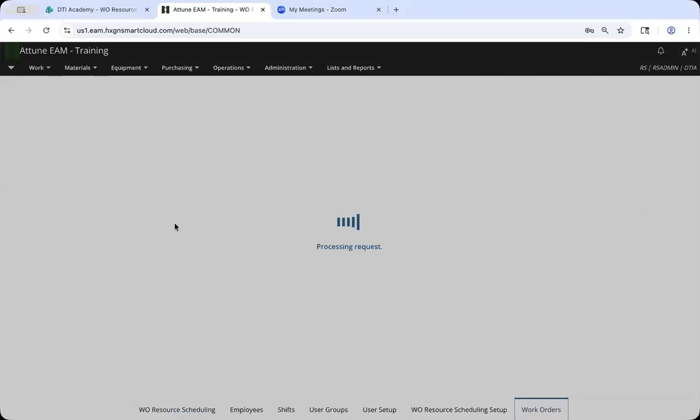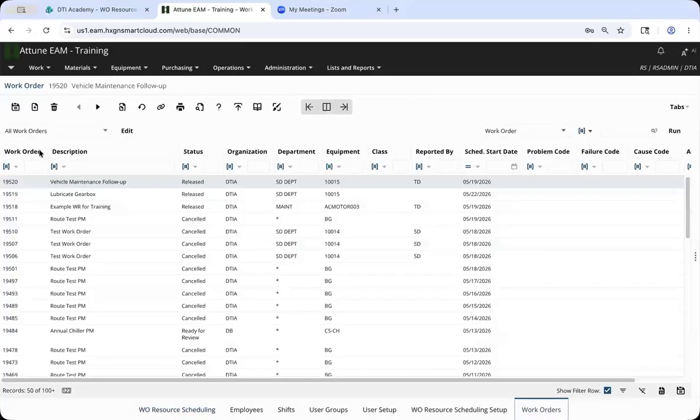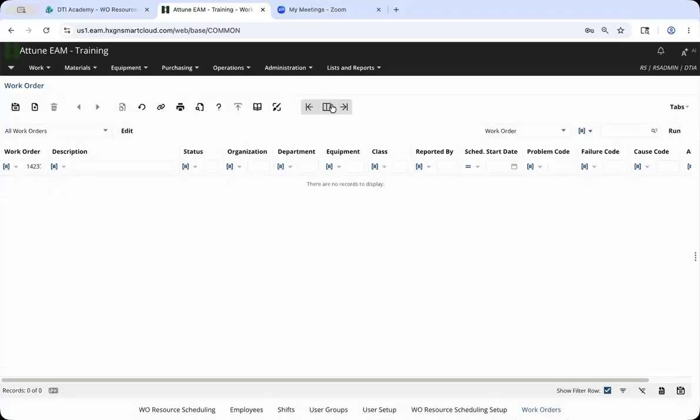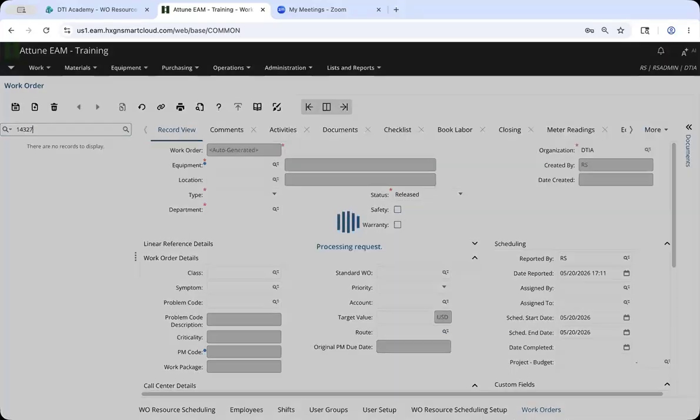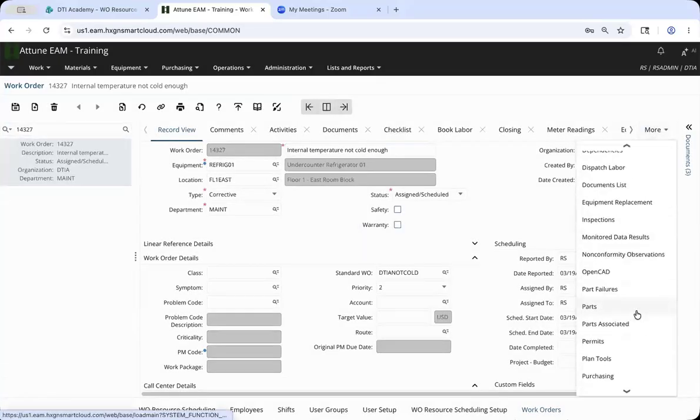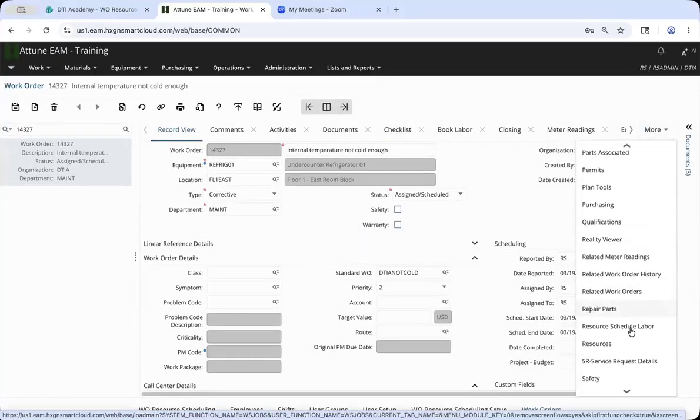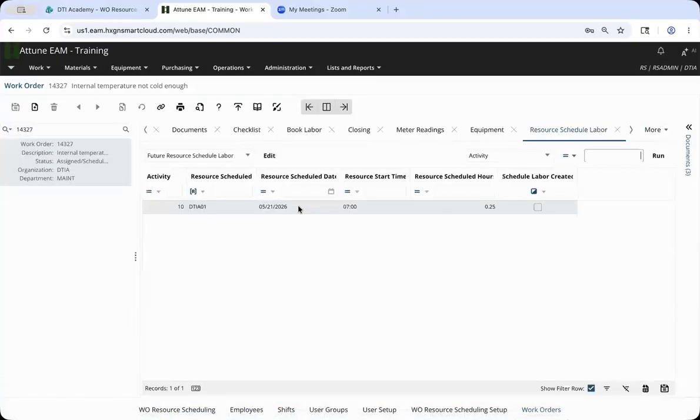Let me just hop over here to the work order screen. There is a new tab out here for resource schedule labor.